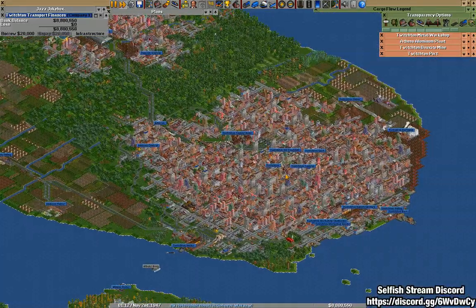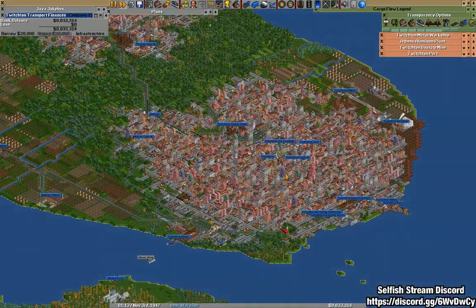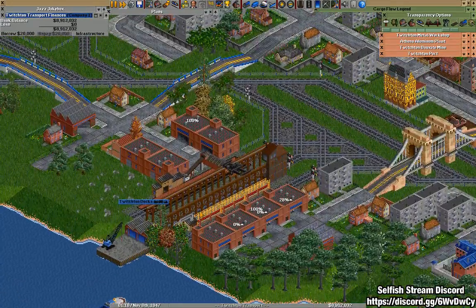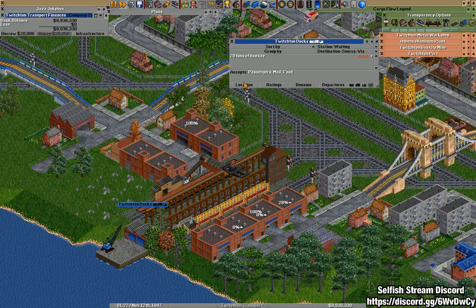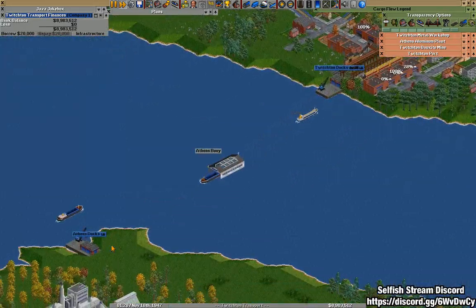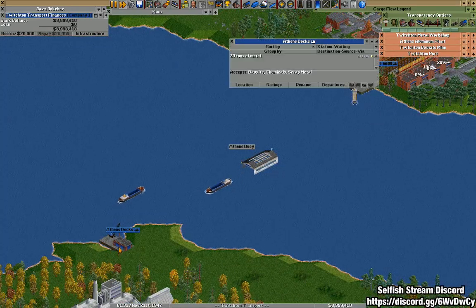Also, this is getting out of hand. Twitchton is very large now. This is actually having some kind of traffic now, which is good. It's keeping the boats busy, or less unbusy.